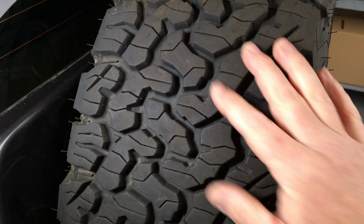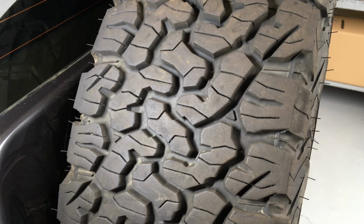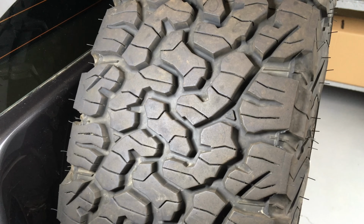And I've experienced the same myself. When I've got these on, you do everything so much easier. It's almost like having a locker, you know what I mean? I mean, it's not that, it's totally different, but I'm just trying to say, it transforms the vehicle. Now, it also transforms it on the road. It doesn't steer the same, it doesn't drive the same.